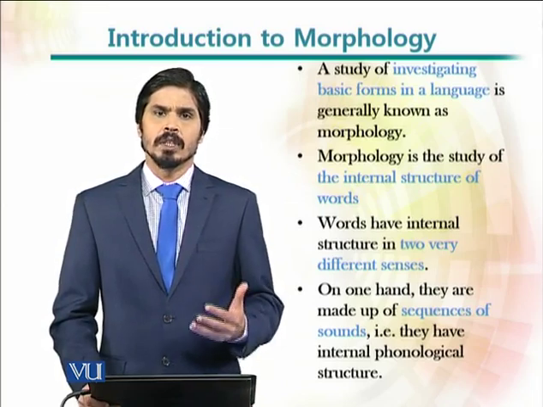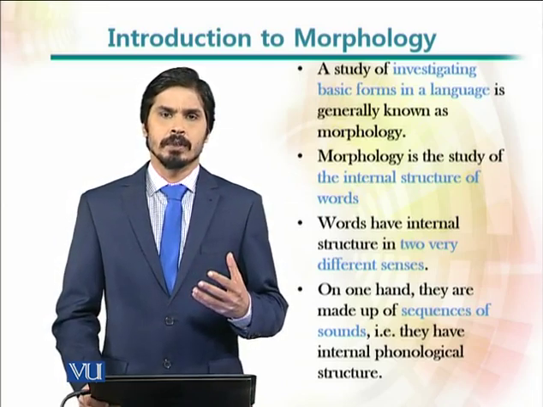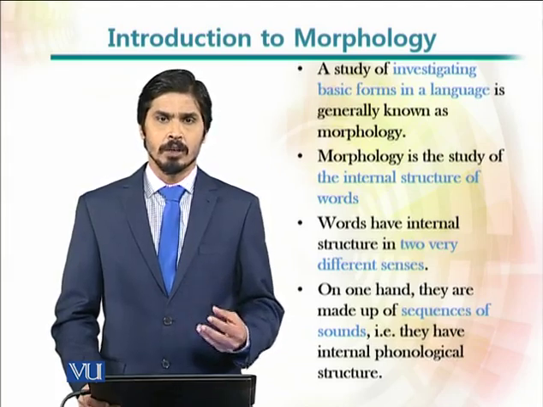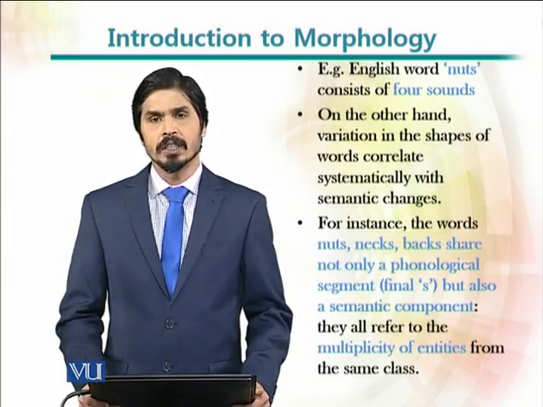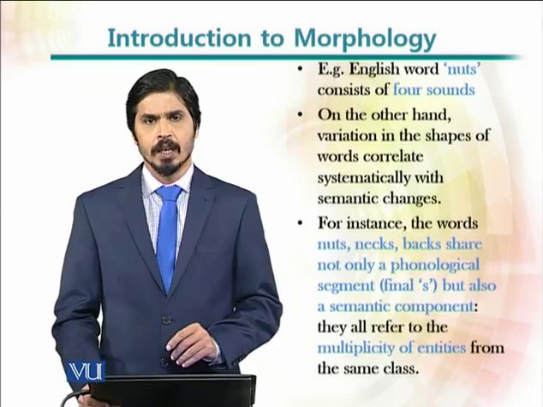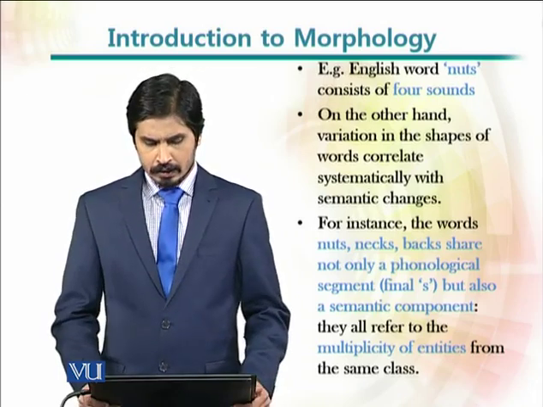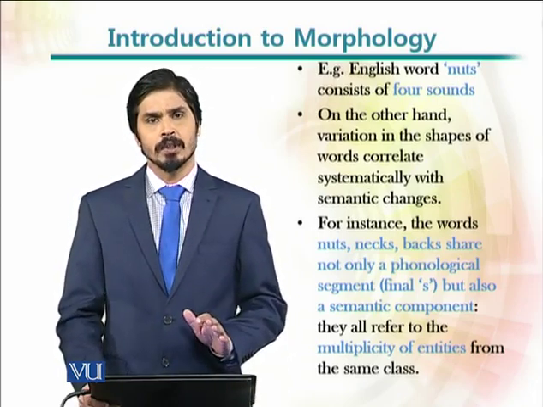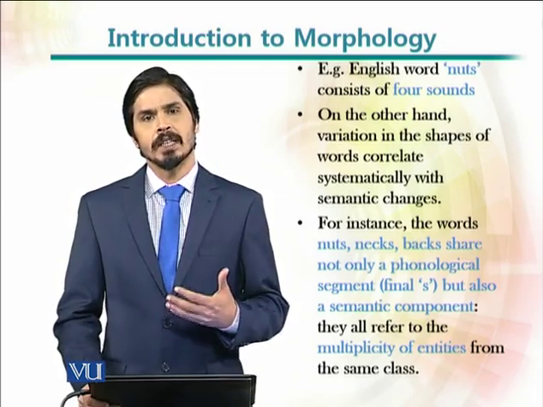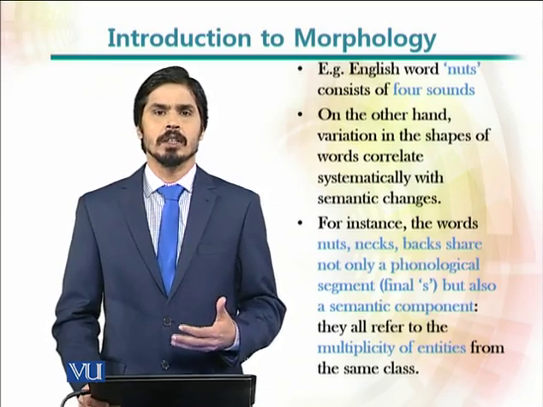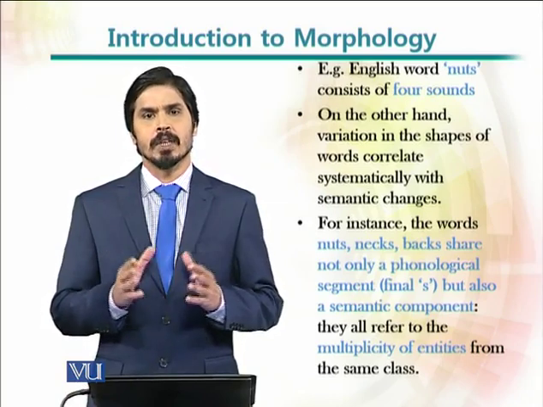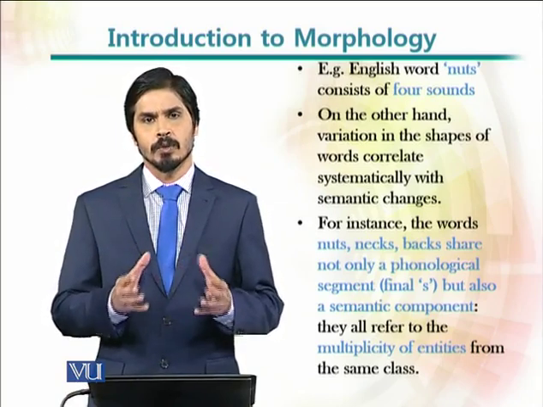First, the words have an internal phonological structure because they are made of various sounds. In this regard, we could see that the word nuts is actually made of 4 different sounds. On the other hand, the variation in the shapes of words correlates systematically with the change in meanings as well. So they share semantic properties as well based on their morphological properties.